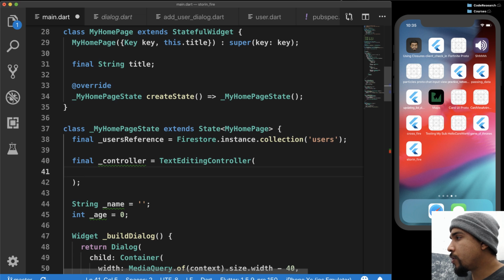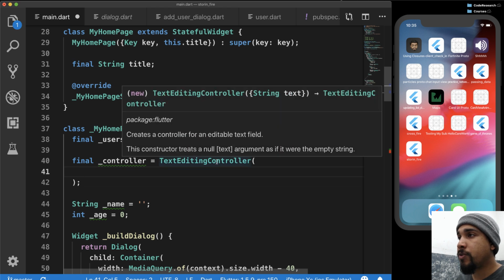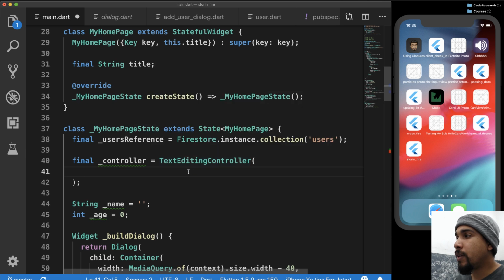Name controller. No, wait, just ask the name controller dot text. So then we would have to have two controllers, a name controller and an int controller, or an age controller. I feel like that kind of sucks.